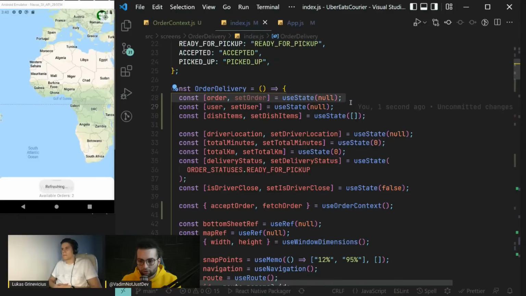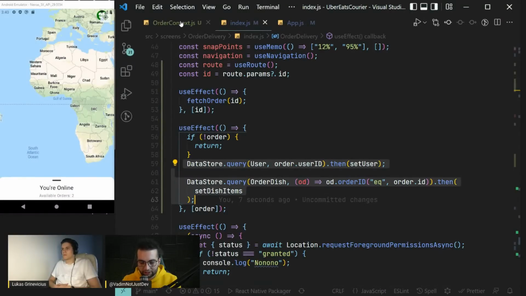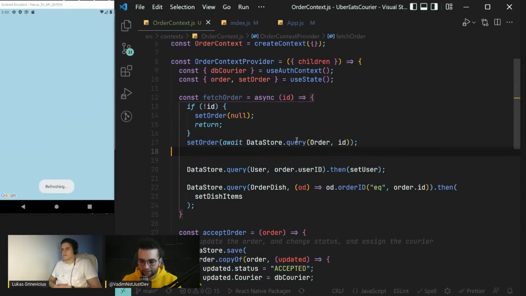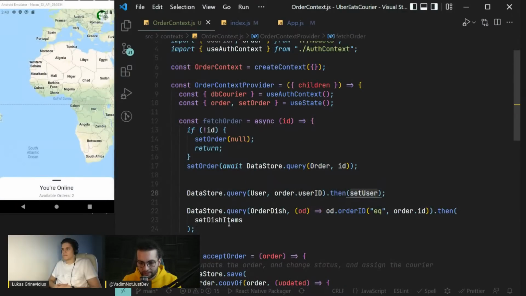Now I need to clear things for the user and for the order dishes. You're going to say that I'm crazy, but I'm going to go back to not saving them separately in state, like user and dish items, but just add them to our order model there.